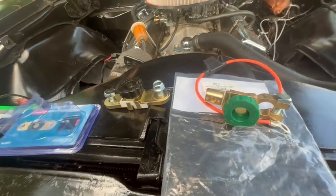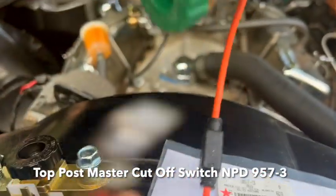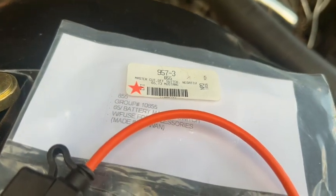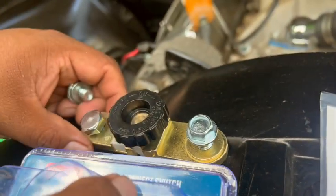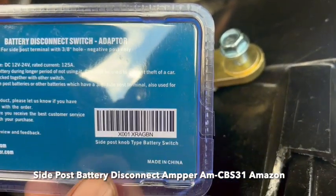Okay, today we're going to install a cutoff switch. And the cutoff switch, there are two types. This is your traditional model. This is National Parts Depot, part number there. This is your flat side cutoff switch. Right here is the part number. Get this off Amazon.